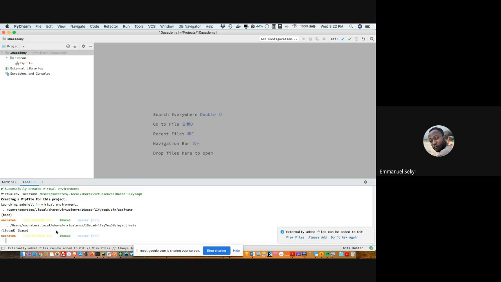Now, the next thing we want to do is to install Flask. Flask is a Python micro framework for creating web applications, right? It's in the PyPI repository. The usual thing you do when you are installing Python packages is to do a pip install. But since we are in this virtual environment, and this virtual environment was created using pipenv, you can do pipenv install, and then you install Flask, and it will go right ahead and install Flask.